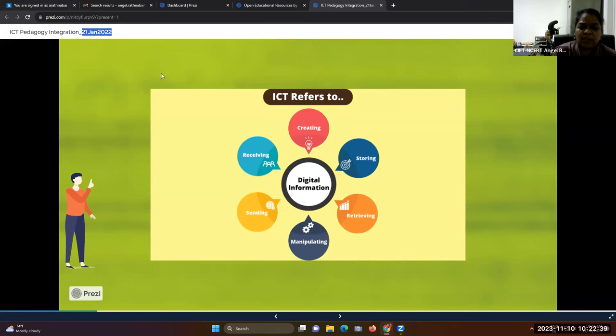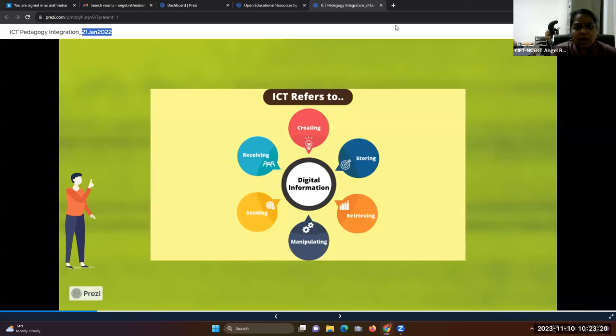And now, when I'm using it in this classroom, I am sending it to you. You are all able to see my presentation from wherever you are. So I am sending it and you are receiving it as digital information. There is no change in the format, right? To do this, I have used a software called Prezi, and a desktop device. For you to receive it, you may use a desktop or a mobile device. We also need an internet connection to get connected. Also, we are using Zoom to be connected.